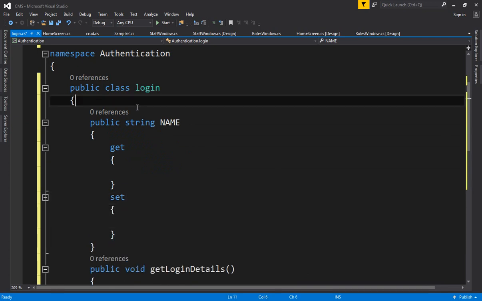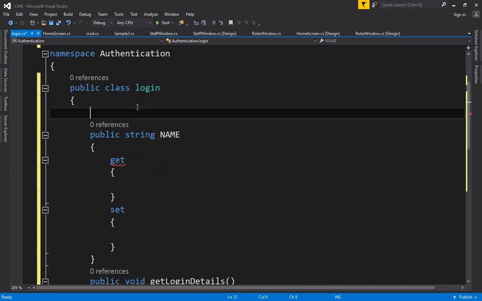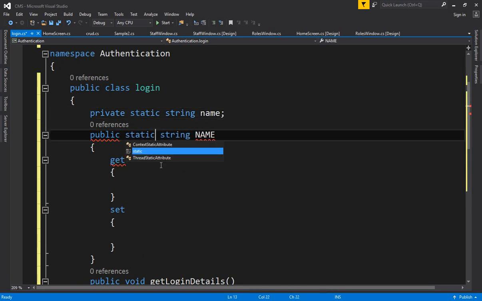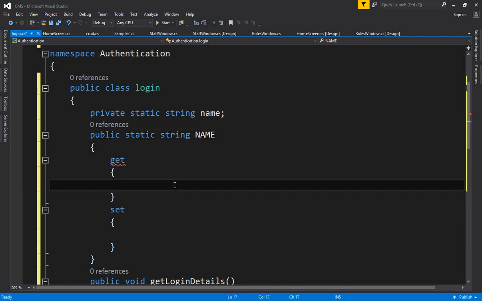So I have created a property with the name in caps, and now I am creating a private static string variable with name in small. I am creating a static property so that I don't need to create an object of this particular class to call this property.